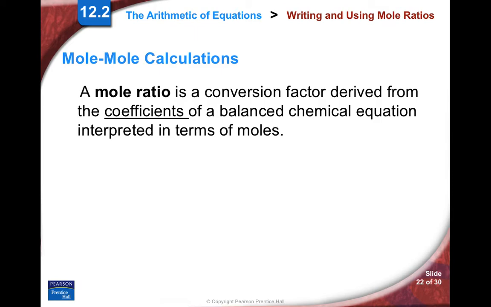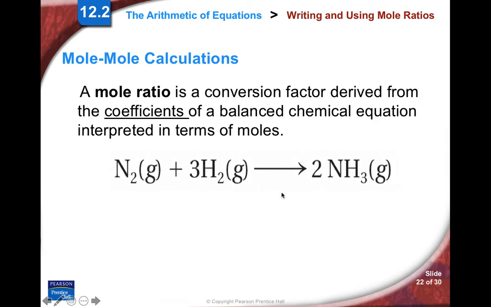So that mole ratio conversion factor comes from the coefficients in a balanced equation. So we're going to go back to our ammonia production. We've already talked about this: 1 nitrogen goes with 3 hydrogen to make 2 ammonia molecules. But you can also think of it as 1 mole of nitrogen for every 3 moles of hydrogen molecules. Another way to say that, just ignore the nitrogen, hydrogen, 1/3: you're going to need 1/3 as many nitrogens as you need hydrogens.